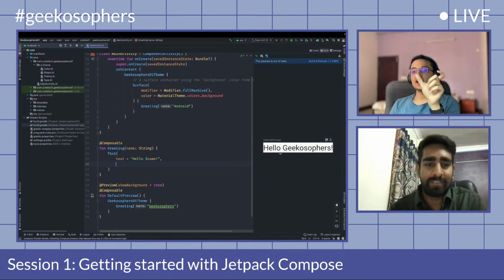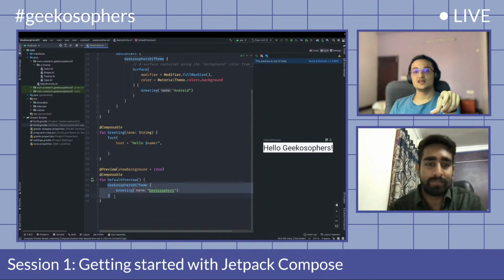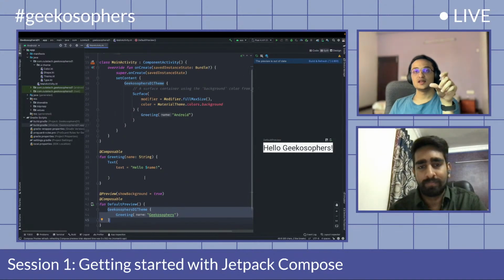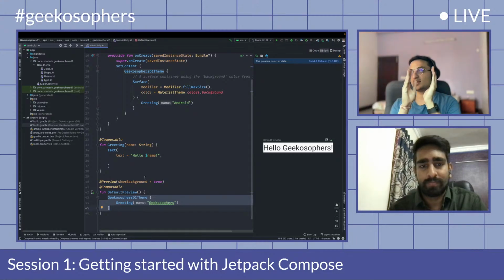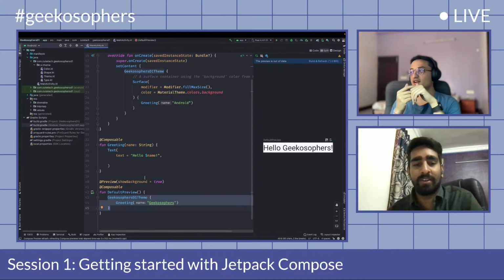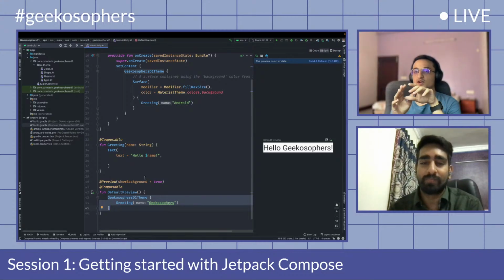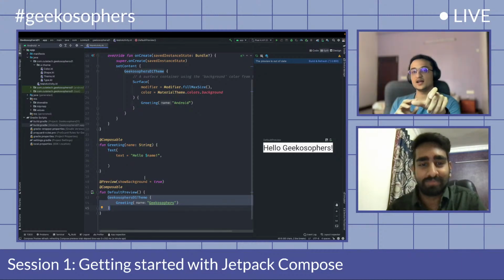This is just a part of that composable that would be rendered. This is just a text composable, like just a text view, that we are previewing. So we are not previewing the application on the device; right now we are just previewing the text composable that we have made.